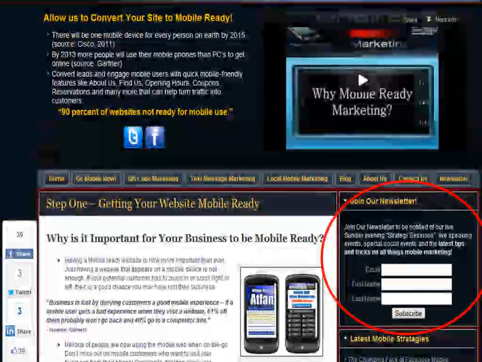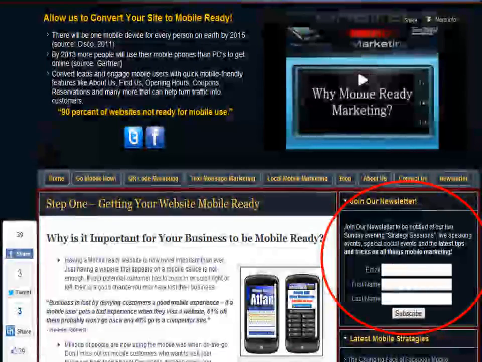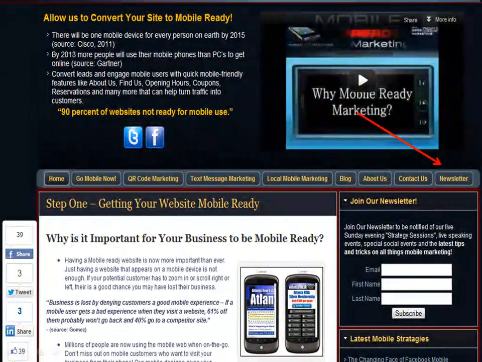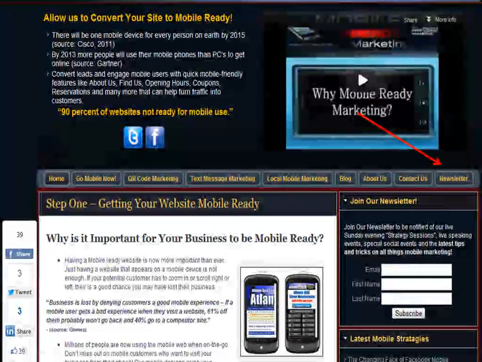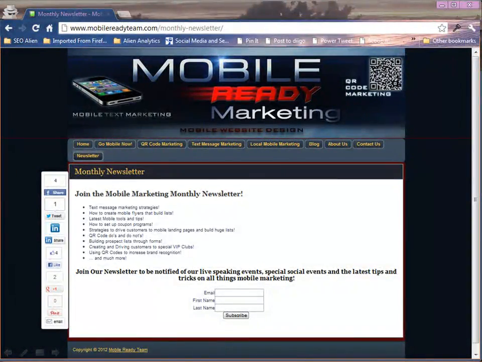Here's one on our Mobile Ready Team site: join our newsletter. Now this works very effectively if you give people what I call a shameless bribe, like a free report or something for opting into your list. I also have a newsletter page on here as well, so I can send people directly to that newsletter page, and there it is on our website.